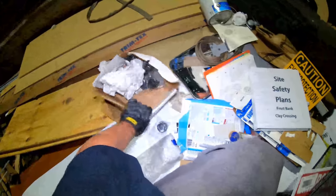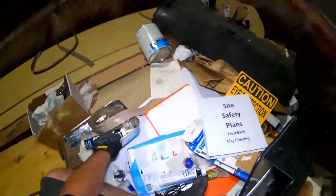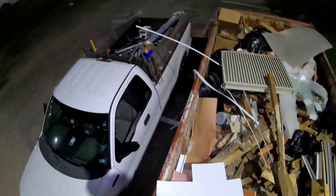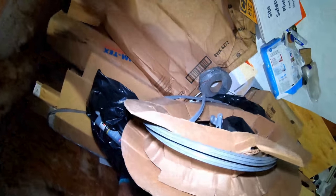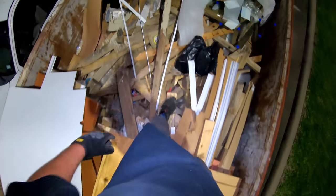Emergency exit only. This piece of scrap. This piece of aluminum. This scrap there. There's a door opener. Right, hold on. Whoa! It looks like aluminum. Good stuff. Got here. Add a little piece of hose. All right. More lumber. Not bad.